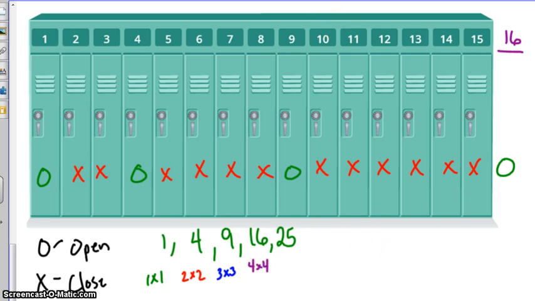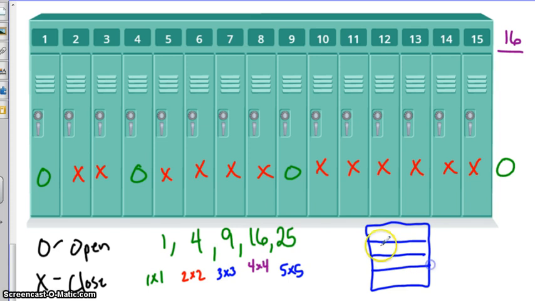And the reason why we call them square numbers is because if we made a model of these numbers, you'd get a square. If we had 4 rows of 4 items, and these pictures are not very good because I'm not a very good artist, it would be a square. So if you have a piece of graph paper there, count over 4 squares and then up 4 squares, and you get a perfect square. All right, so they're square. This would be a 4 by 4 square. We'd have 16 squares on the inside.